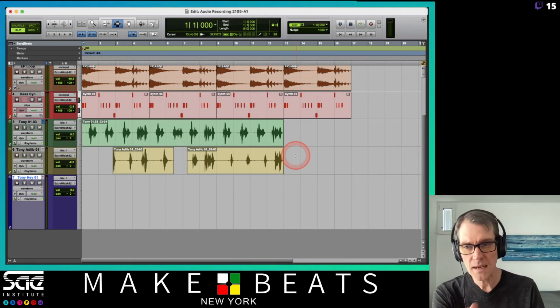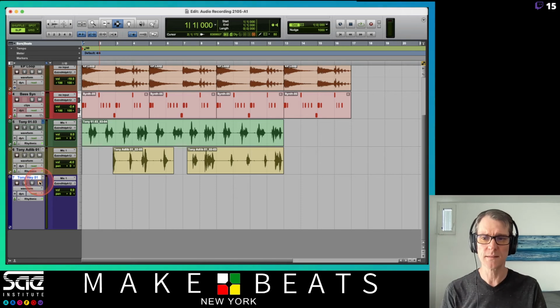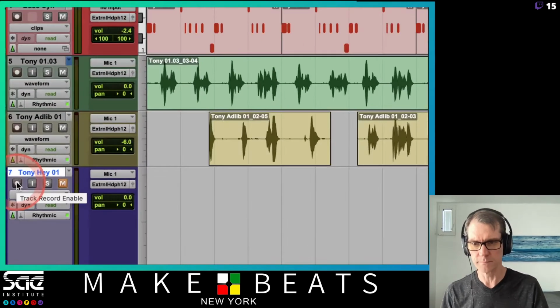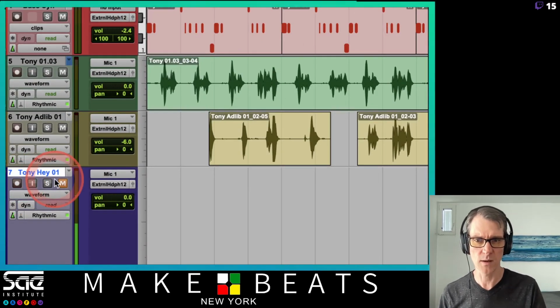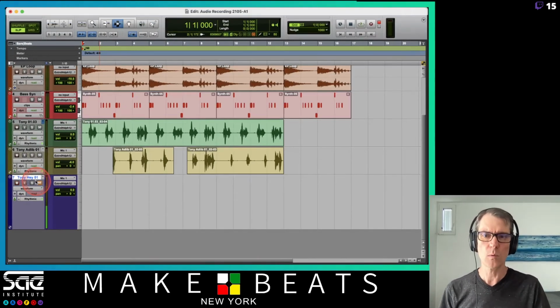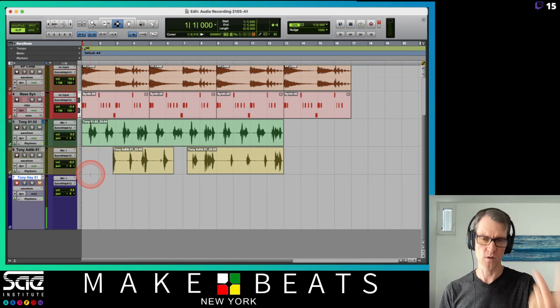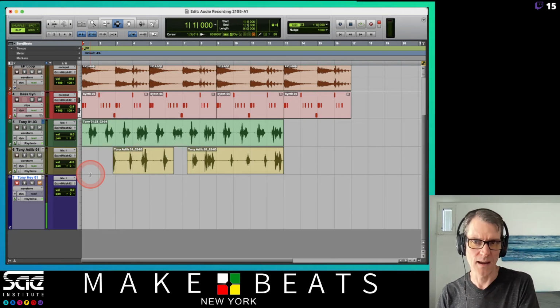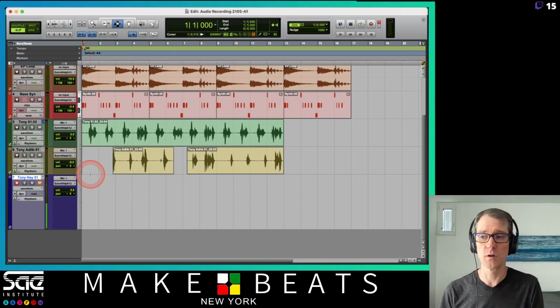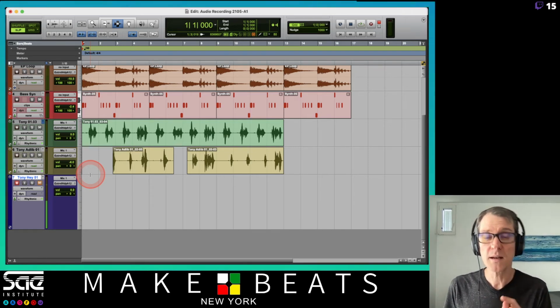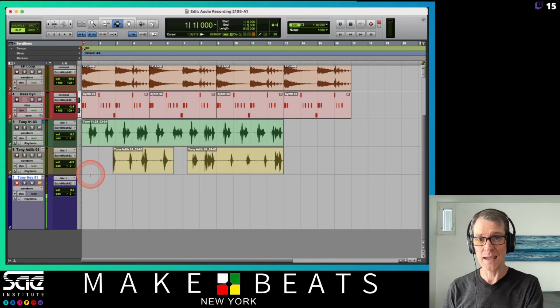So in here, Quickpunch means I'm going to set up my track for recording. I've got record enable going, and I've got it muted. I'm going to only Quickpunch in when I want to record. So I'm not going to actually hit record right now, and this is the only record mode where this works. I'm not going to hit record, I'm going to hit play, and when I want to record, I'm going to record.